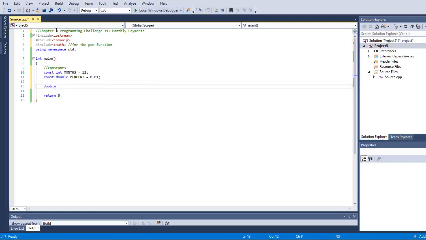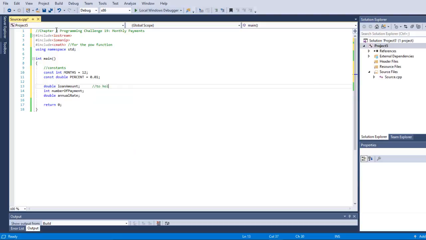I do a double for the loan amount. And I'll do one for the number of payments, which is an integer. And I'll do a double for the annual rate. Let's put a quick comment for each one of those.